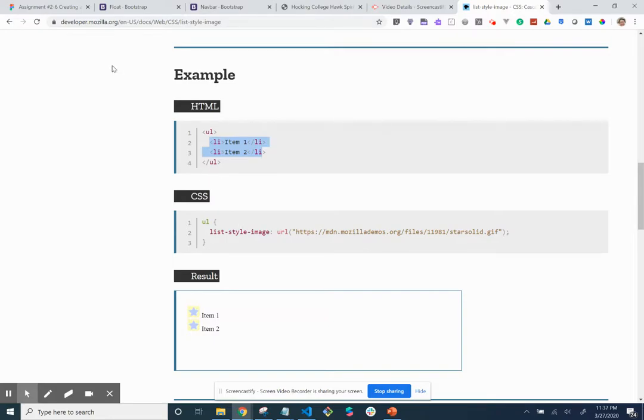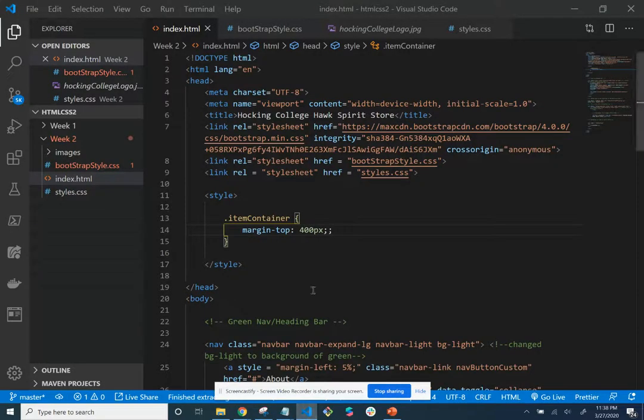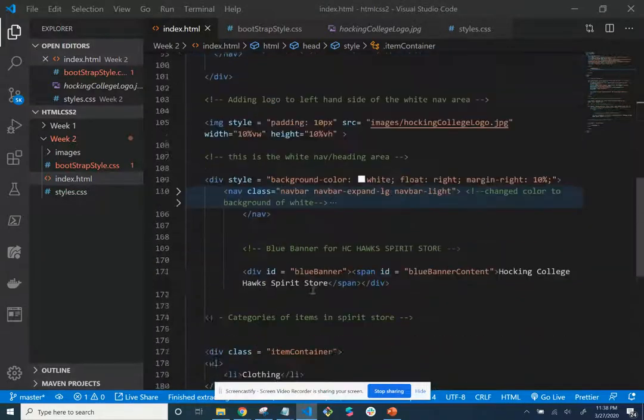Okay, so this is Mozilla. This is another resource tool to try to figure out what you're doing wrong. So here's an example of HTML. They're doing a list of items, but according to the CSS, the list style image, where I would be none instead of the star thing, is supposed to apply to the UL tag and not the LI tag, which is where I was applying it to. Okay, lesson learned on that. Let's see if it works.